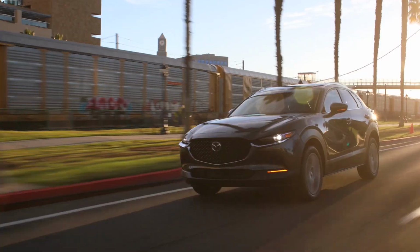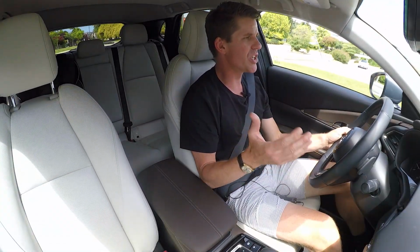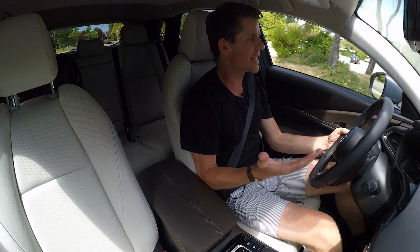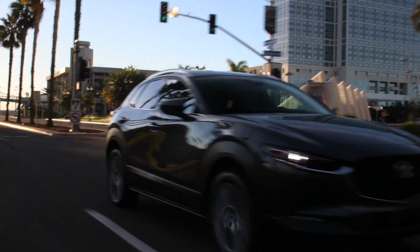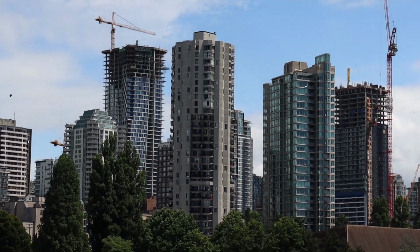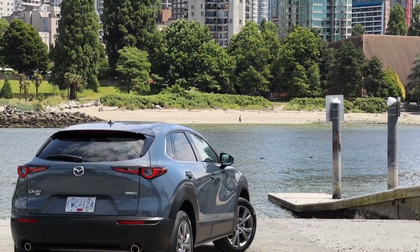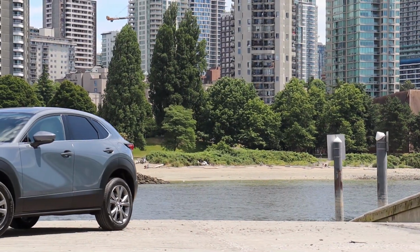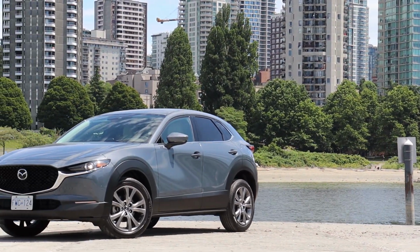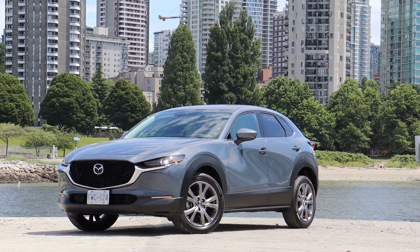And you've always got that very driver focused experience that Mazda will give you. So the seating position, nice steering wheel, you've got the G-Vectoring Control Plus, which does an excellent job. This also has Mazda's iActive Sense safety suite. So you've got radar cruise with stop and go, pedestrian detection, high beam control, forward obstruction warning, lane departure and lane keeping assist. You got the rear parking sensors, and on this one you've also got the head-up display, and a pretty good list of kit for this price point too.